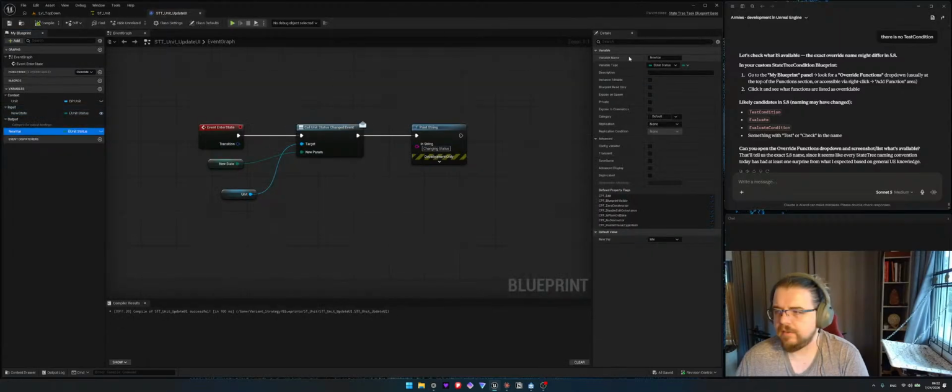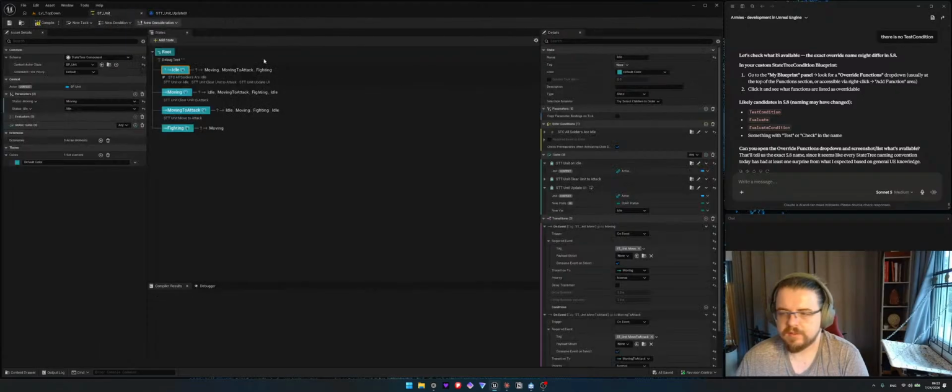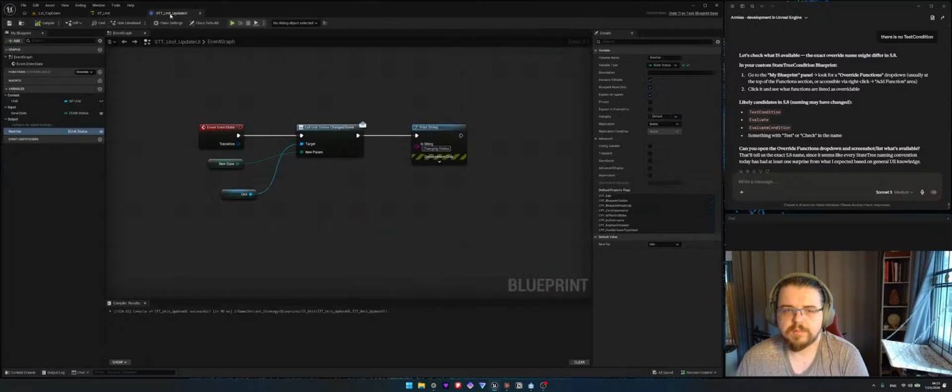Yeah, but right now I did it. Expose and... I don't know. That's the thing. There we go. So this is the thing that I need to set up. So it cannot be an input variable.